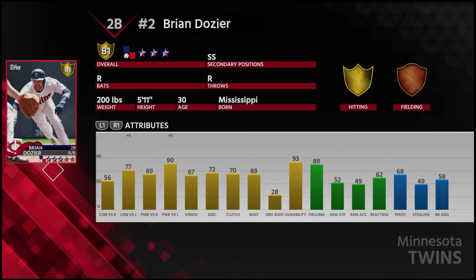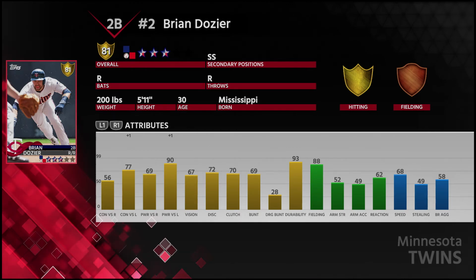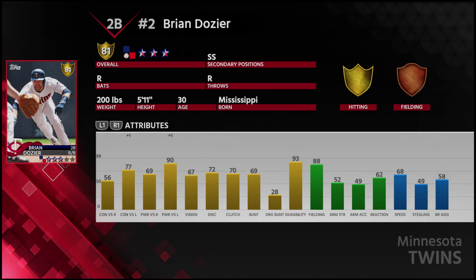Second base, this is my biggest purchase. I got Brian Dozier. He just got downgraded today, but I feel like he's still a really good second baseman for a budget. I got him for 1,100 stubs maybe, but his power versus lefties is still way up there at 90. His power versus righties is low, but that's okay. I feel like he's still going to be able to do work for me, so that's why I got him.